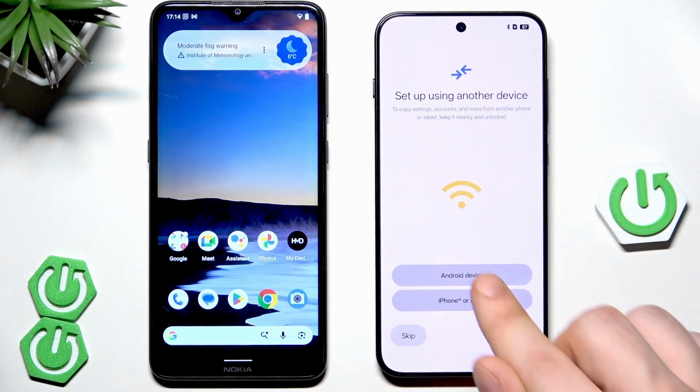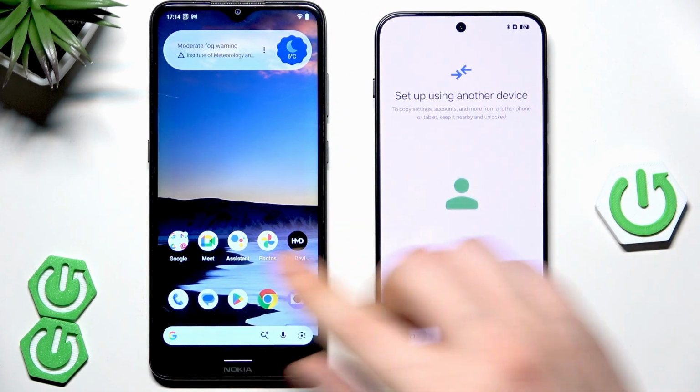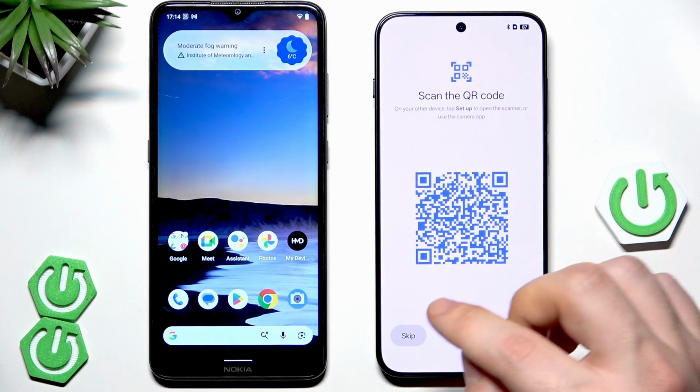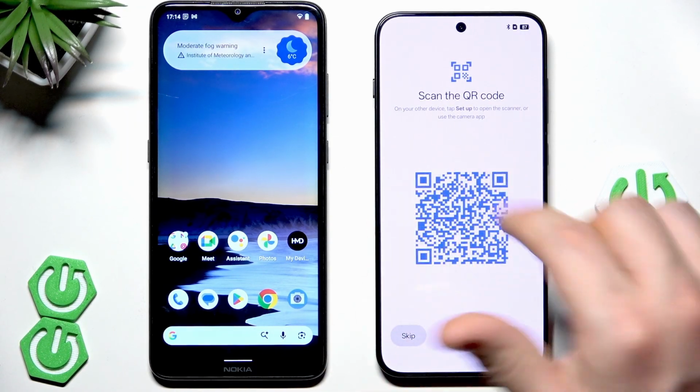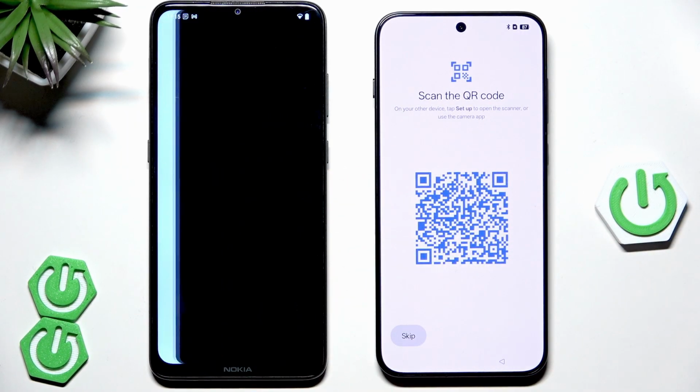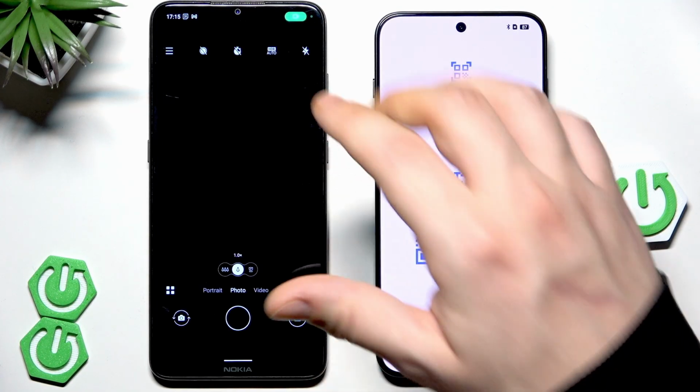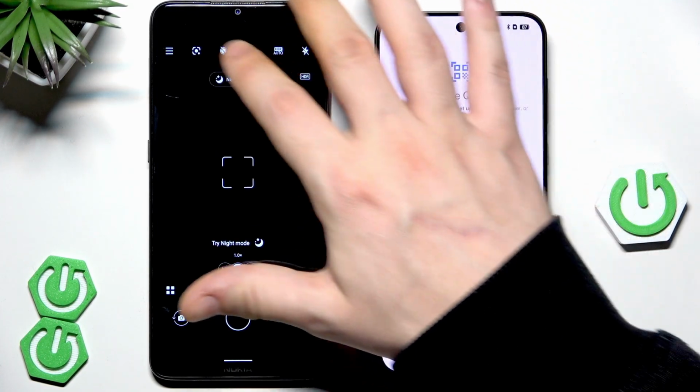Now select the device type of your previous phone. In my case, it's Android. And now we need to scan this code using our previous phone. So I need to scan it.